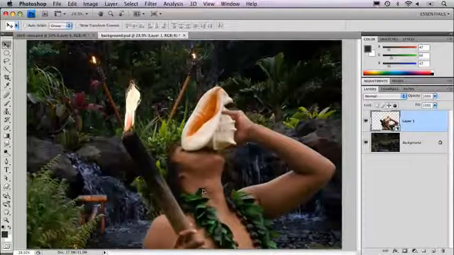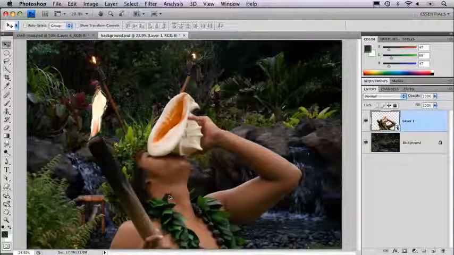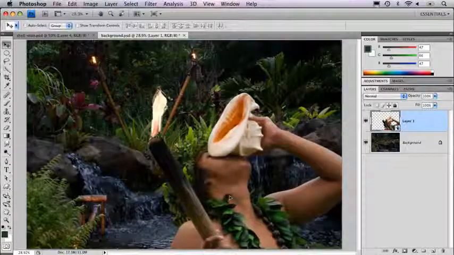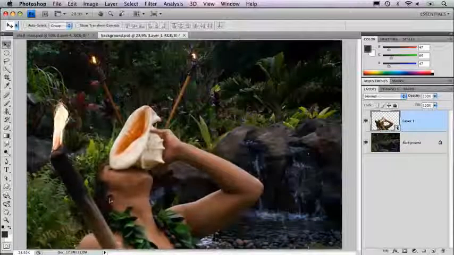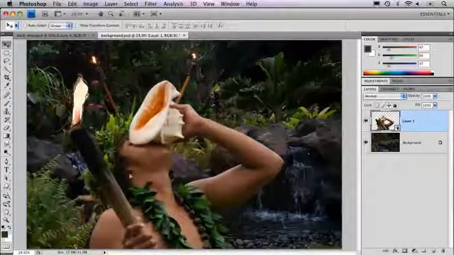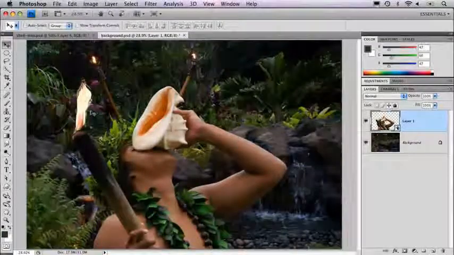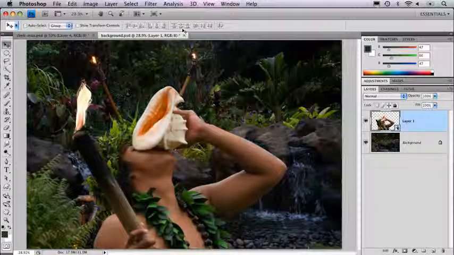Now it happens to blend in pretty well, and this is a good case in point where we could have spent hours trying to get a perfect selection and realize that we're putting it against something where a lot of the background is green anyway and you won't even really see the difference. But I'll try and put it somewhere where you can see it's doing pretty good. I'm not terribly thrilled about the way the leaf works, but I could try to fix that up a little bit. This is a smart object.